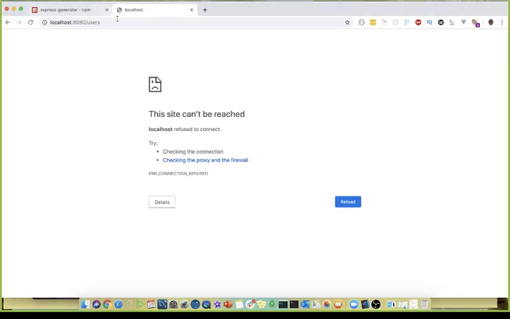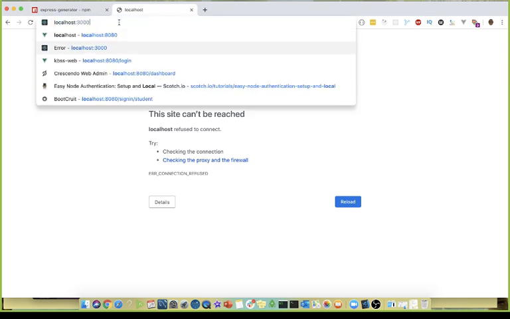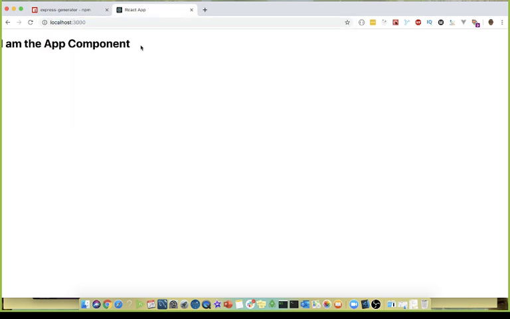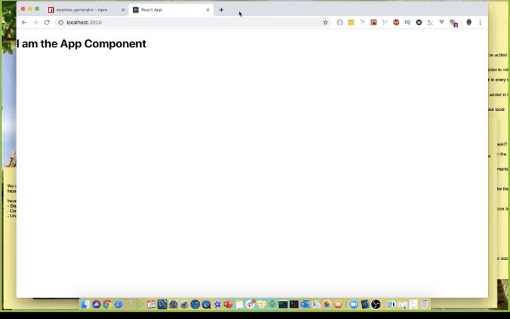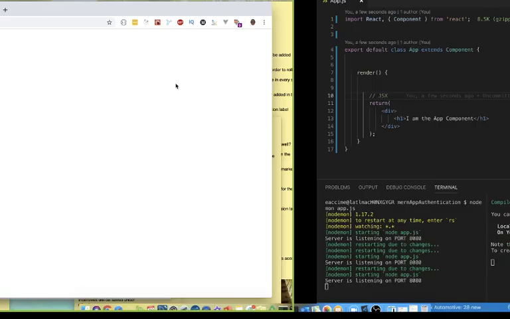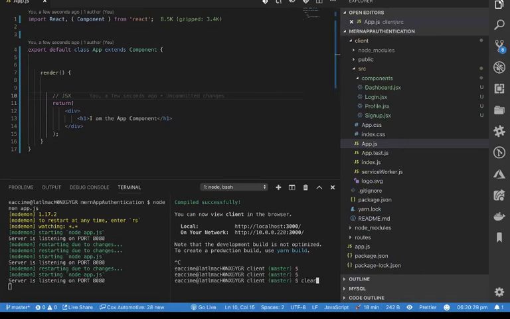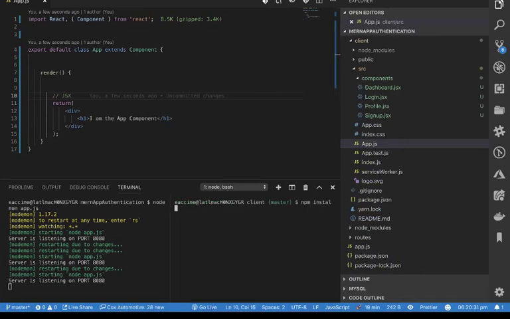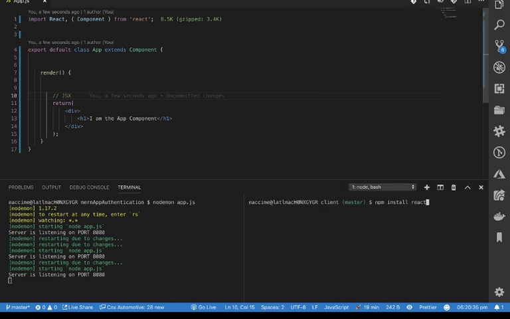And if we bring our application to localhost, we should be able to see our app component ready to go. Okay, cool. Alright, so our front end now is technically almost done. The only thing I want to wrap up with my front end would be to probably integrate the React router. So I'll go ahead and install a couple packages. Number one is react-router-dom, and number two, I will also install Axios. I'll be using Axios for that.